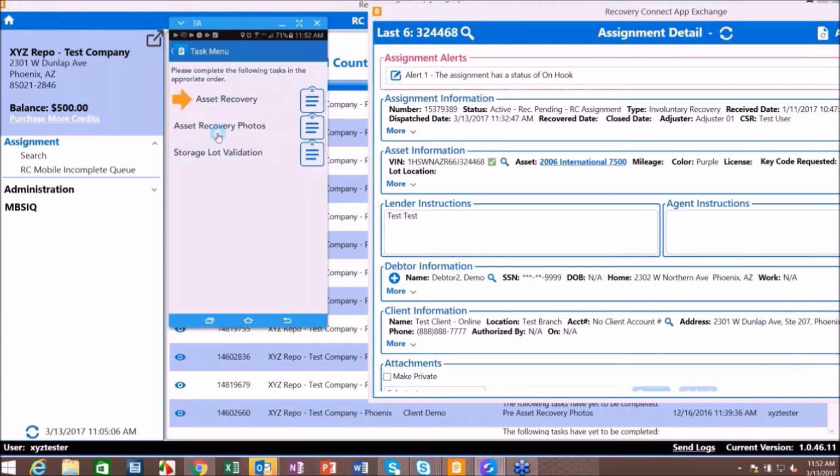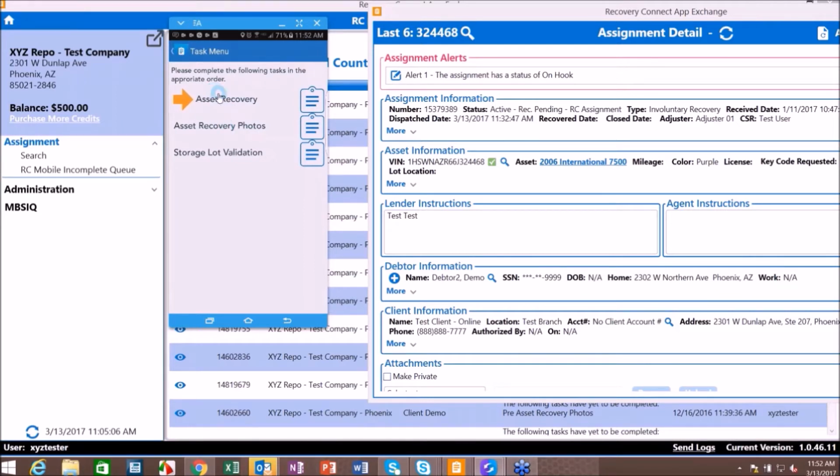And then you have to turn around and take all of the recovery photos, which anywhere from 7 to 21 pictures these days are required. That takes about 15 to 20 minutes. In the process that you're looking at today, the asset recovery takes about 3 minutes to do. The asset recovery photos, because of the manner in which you take them from the mobile device, take you about 4 minutes. So we are under 8 minutes to do something that traditionally has taken anywhere from 25 to 30. We know that's the case because not only have we timed it, but guys like me have been in the field and actually done it. So I know how long it takes when you're completing those long forms.